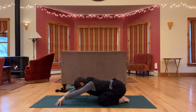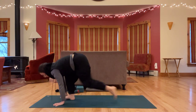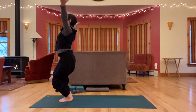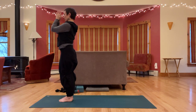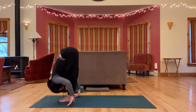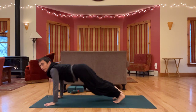Last deep breath in and out. Come through down dog and step or hop your feet forward, inhaling flat back. Exhale, fold. Bend your knees, arms up, inhale chair. Exhale, straighten. Again, inhale, chair. Exhale, fold. Inhale, lengthen. Step or hop back, lower down. Up dog or cobra. Back to down dog.